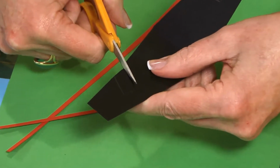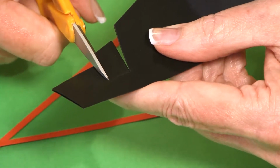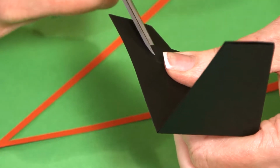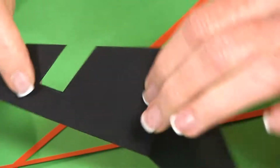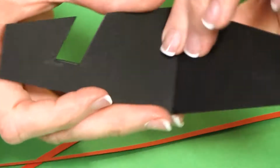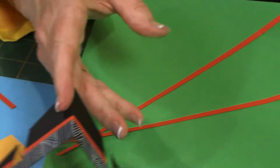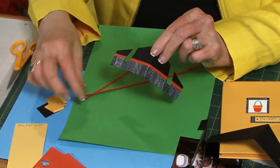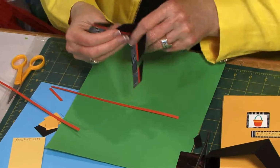The width of the notch that I'm cutting is based on how thick your album is that's going to be on display. So I looked at the thickness of my front and back covers and then the number of pages accordioned inside in order to get this shape. And if you would lay this down and mark this on this side and cut the same shape out, and then I'll bring this over so you can see, all I've done at this point is just use my white pen for the same technique to add this detailing that looks kind of like batik, and then add this red strip at the top to sort of tie into what we've done in the album. And there you have it.